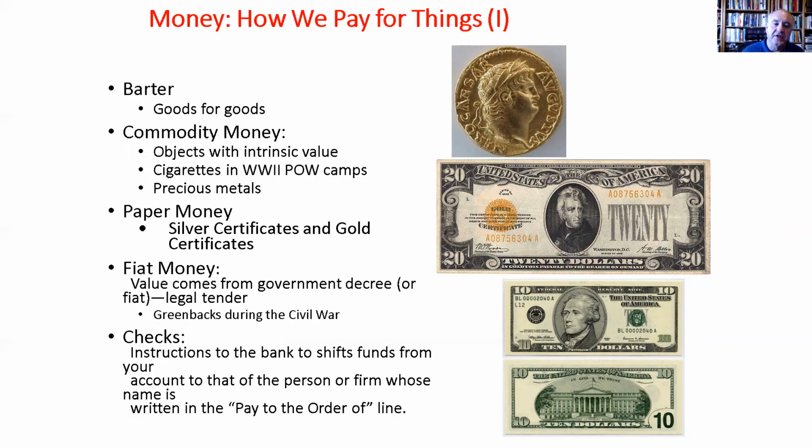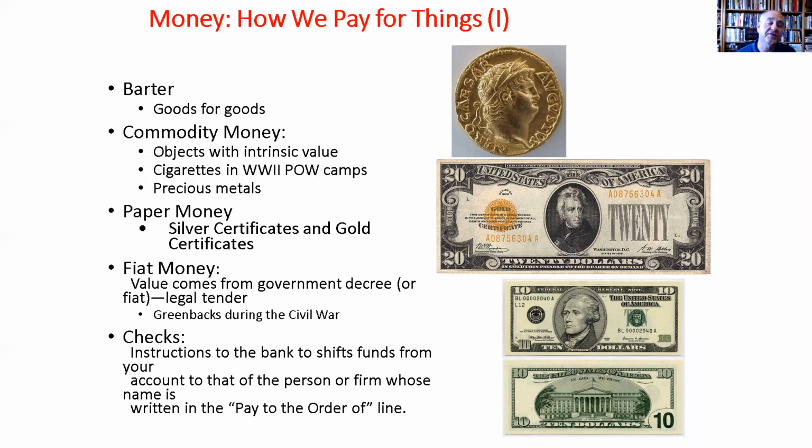And then we have paper money that is sometimes representative of precious metals. So we have silver certificates and gold certificates. The idea was if you had these, you could go to the Treasury and ask them for a certain quantity of gold at some point. So it was money that was backed by a certain amount of gold. I think you would get a pretty cold stare if you showed up with these today and tried to get your gold from that $20 note or $10 note.